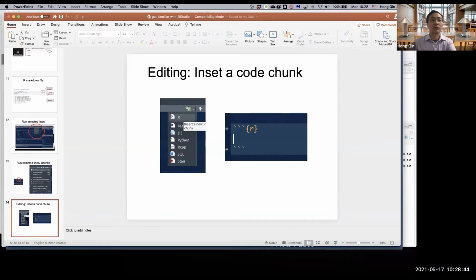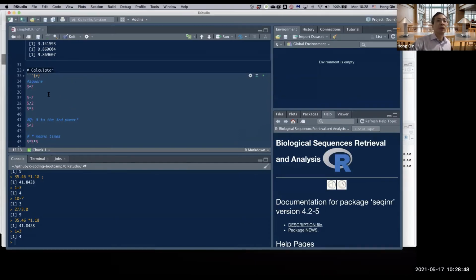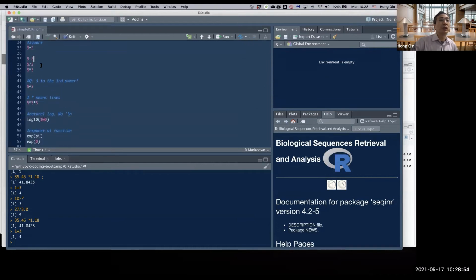It looks like I finished my slides, and then we just go over simple R. This will be 3 times 3 minus 2. R can also do log operations, log base 10, and exponential, e to some power.